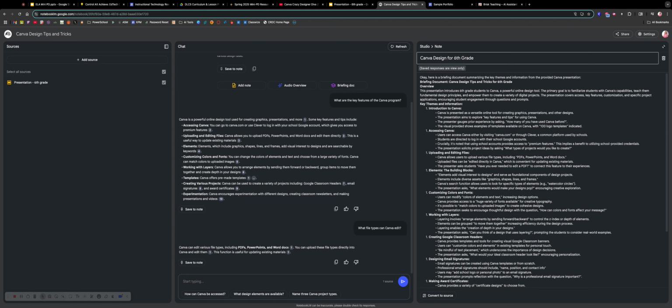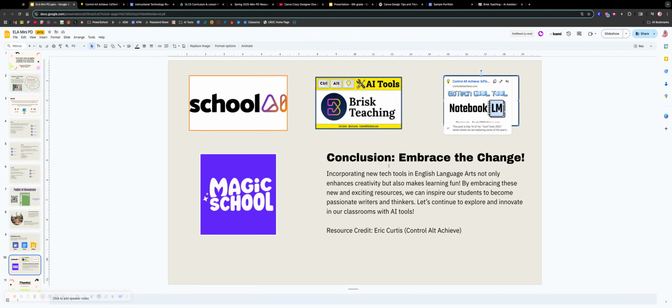But it's going to take things that you have already spent time creating and putting together, and it's going to give you the ability to create cheat sheets and things like that off of there to be able to then share out with your students. Very powerful tool, going to be a huge time saver in the long run.